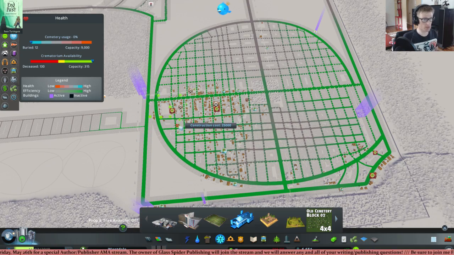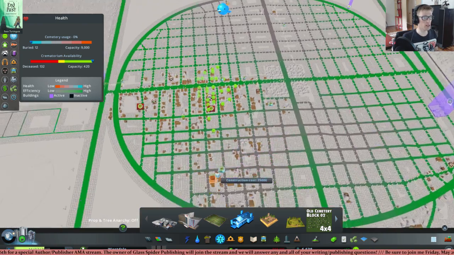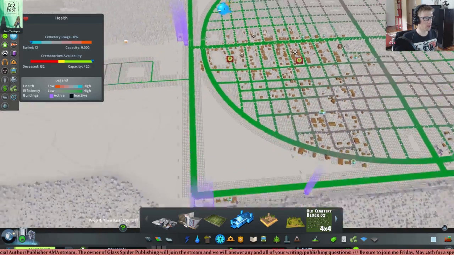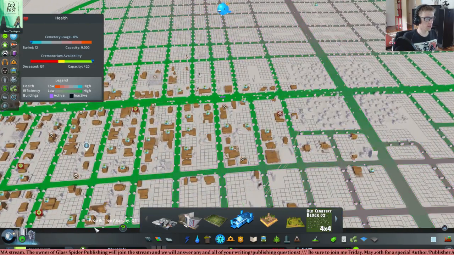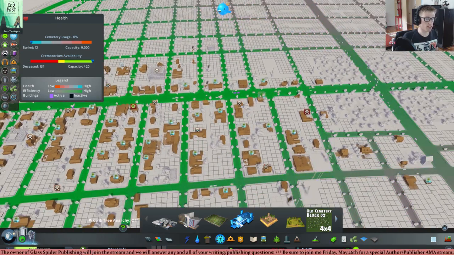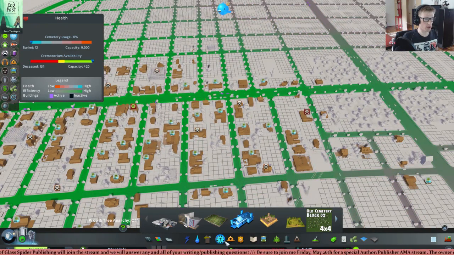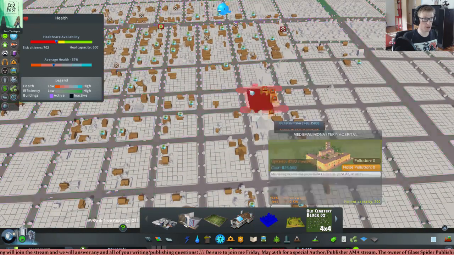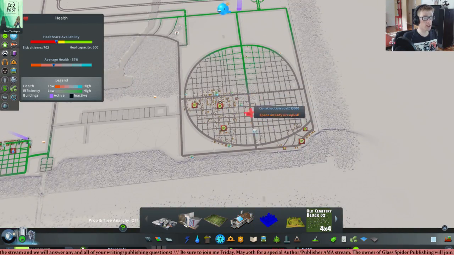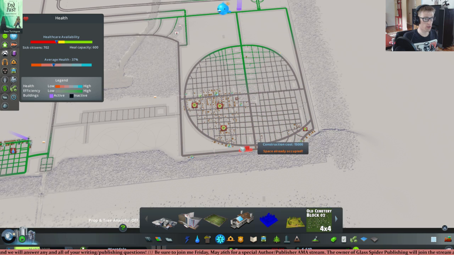Okay, is this going to fix the problem? What do they need to get rid of their dead? And they're sick, so I guess they need... I thought I had a hospital around here. This is a hospital, right? Medieval hospital. Oh, I guess I don't have any over here. I'm going to stick one on the main road, sort of in the corner here for easy access. That should help with the sick people.